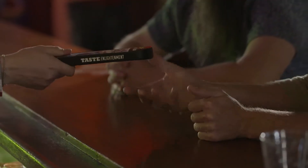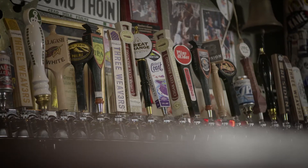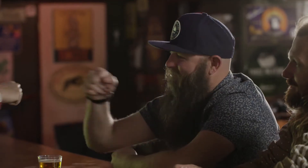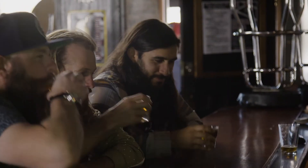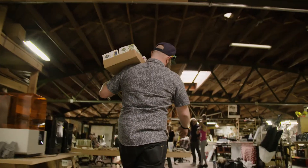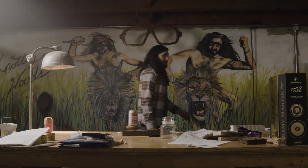Thank you so much for having us today — it's always a pleasure hanging out. It's a pleasure to meet you guys. You guys are doing really good work. We're going back to the Naughty Taps shop to have a little party with some friends from around the area. I'm bringing some beer by, and we're all going to hang out and celebrate the final product of our tap handle being created.